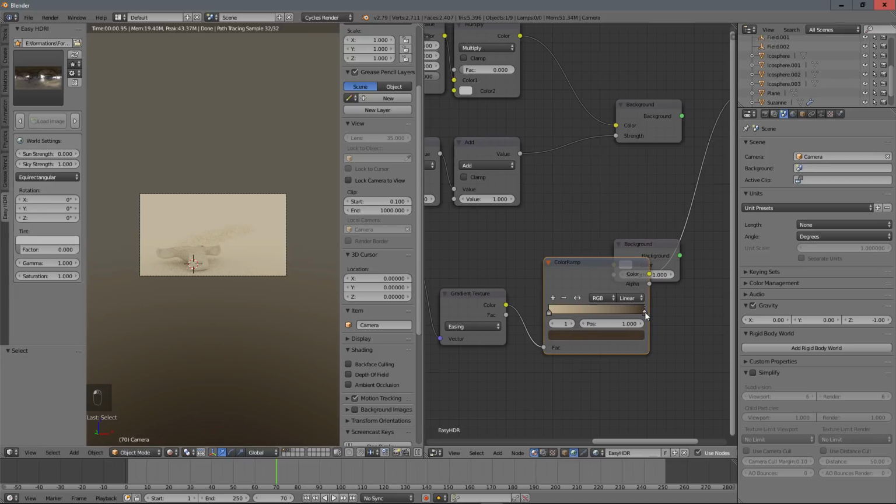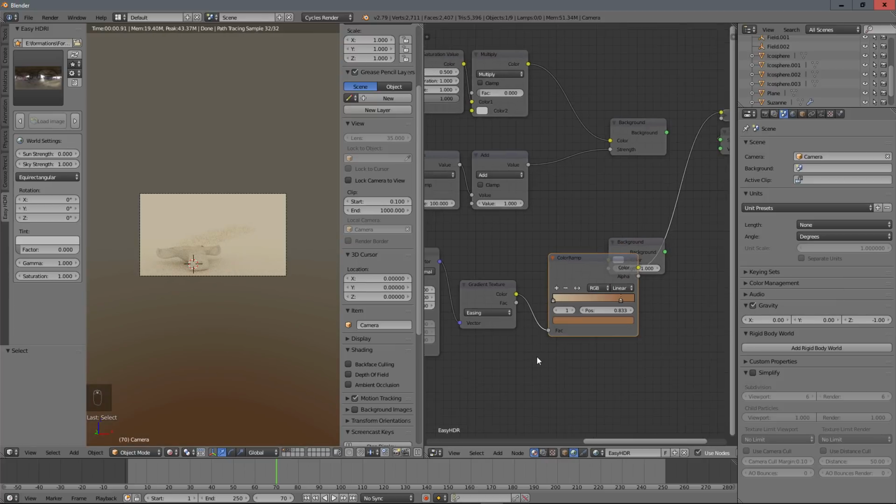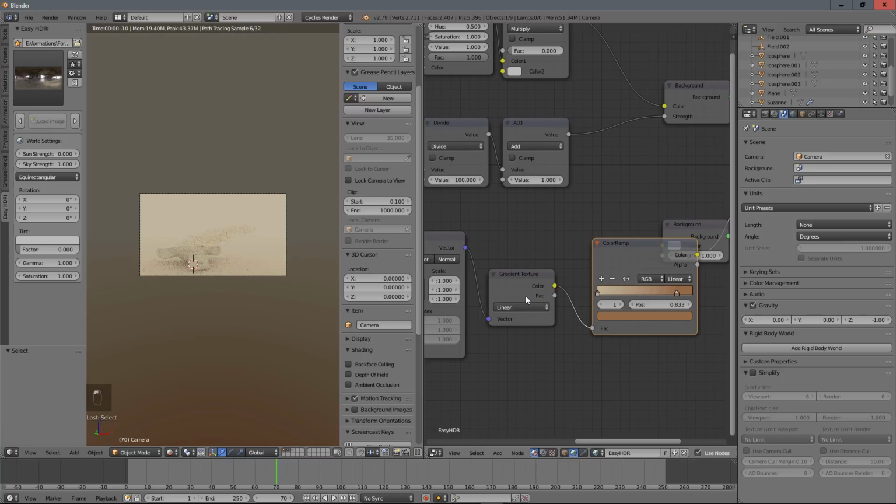And after you can just manage it like that if you want more or less. Okay, I don't like this color. I would like something more like this. Maybe I will come back to my linear value. Good. Yeah, let's say something like that.